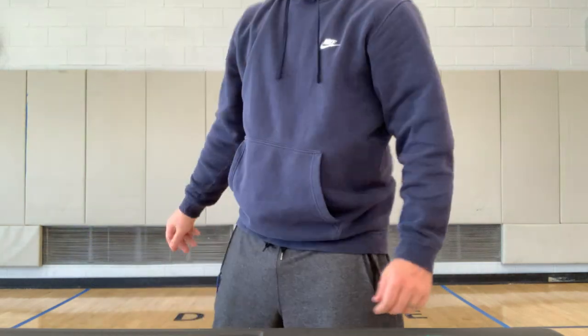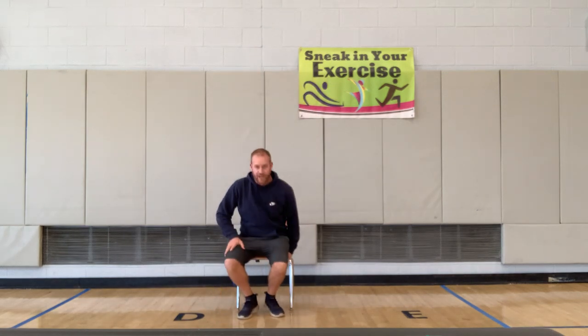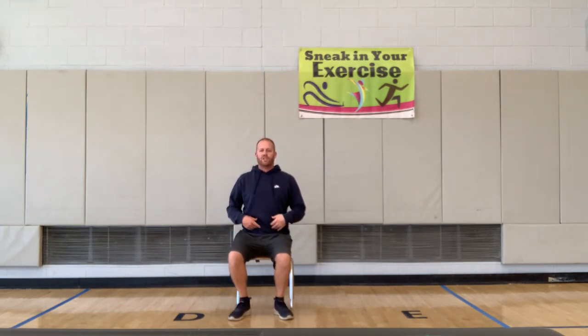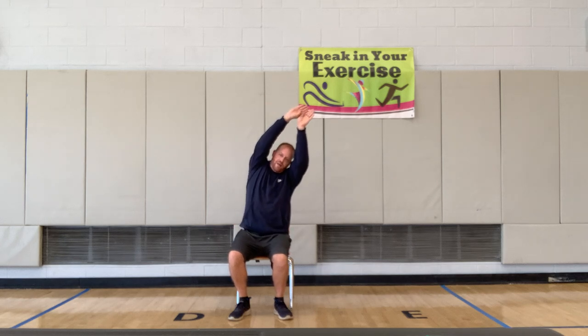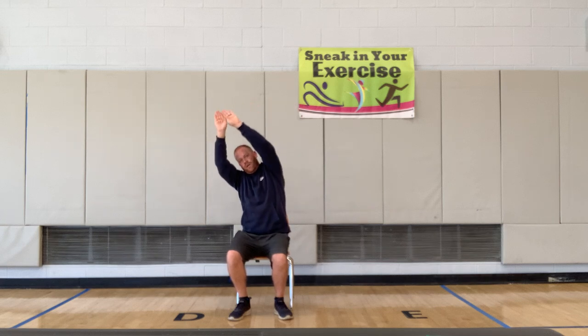10 seconds. But if we do it on the right, we also have to do it on the left. So same thing, we're in a chair, so we're sitting up nice and tall, tighten up the stomach muscles, hands up, and make a little shape of a moon. 1, 2, 3, 4, 5, 6, 7, 8, 9, 10. All right, back up, and now we'll go to this side.